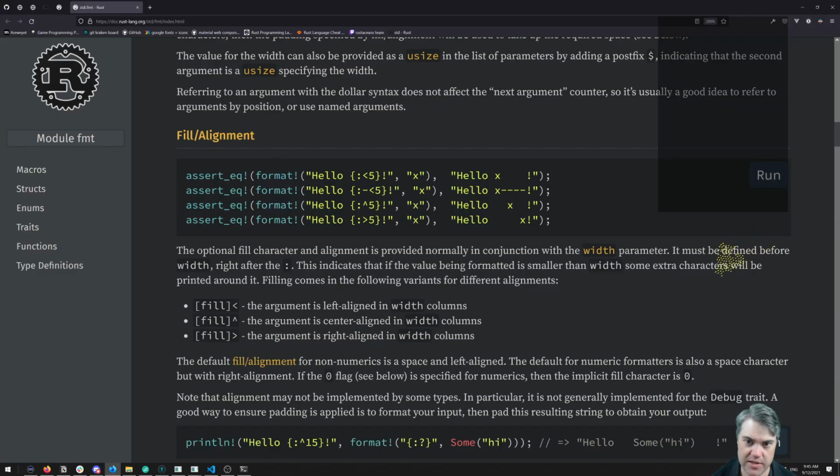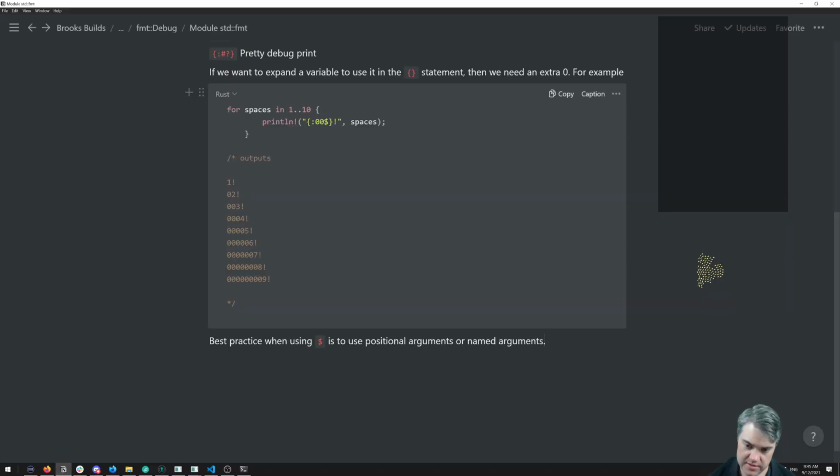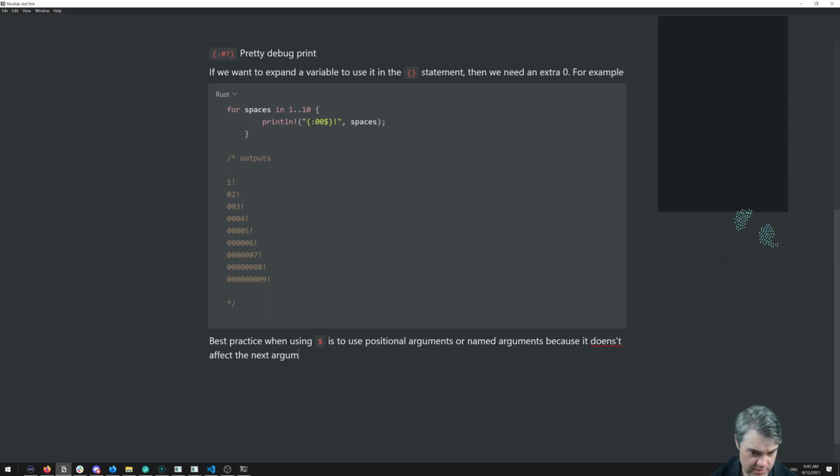And you're doing that because it doesn't affect the next argument counter, which could be a bit confusing.